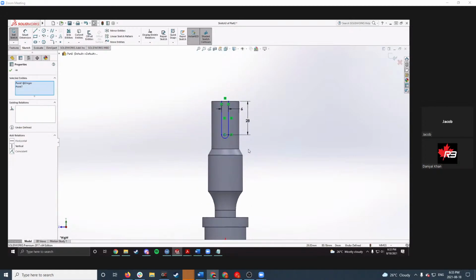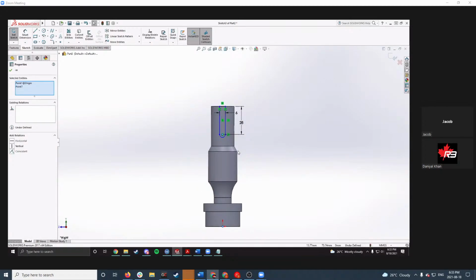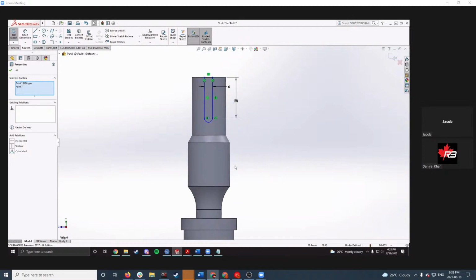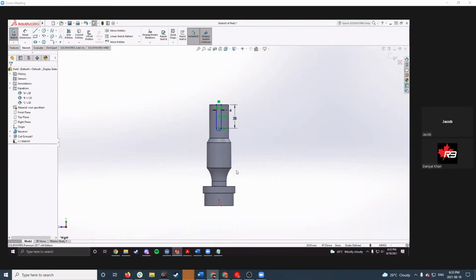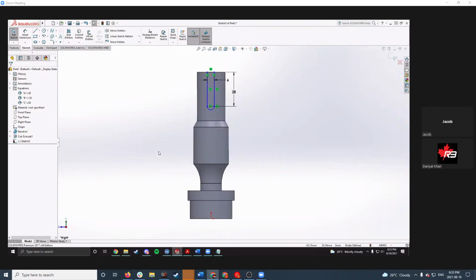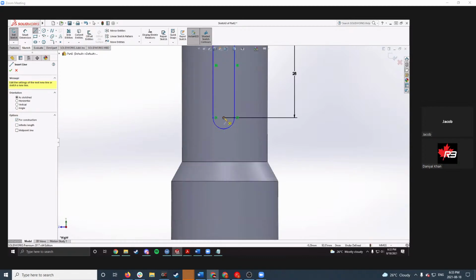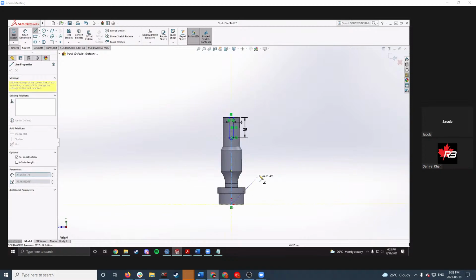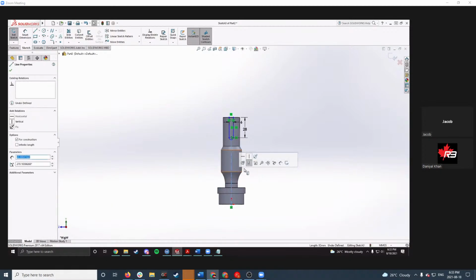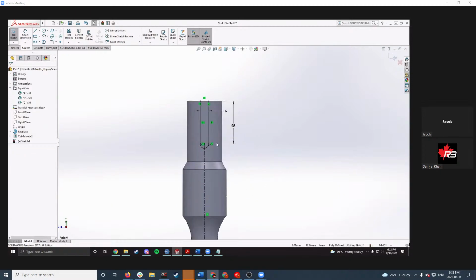Another way you could do this, I just hit Control Z on my keyboard to undo that. You can hit Control Z, I think, pretty much an infinite amount of times in SolidWorks. I think with some exceptions it'll stop you, but if you make a mistake, you can very easily go back. But another way to do this is you can select the line tool, and on the left here, select for construction, and then draw a line from this center to this center, and then select the line and make that line vertical. This also works.